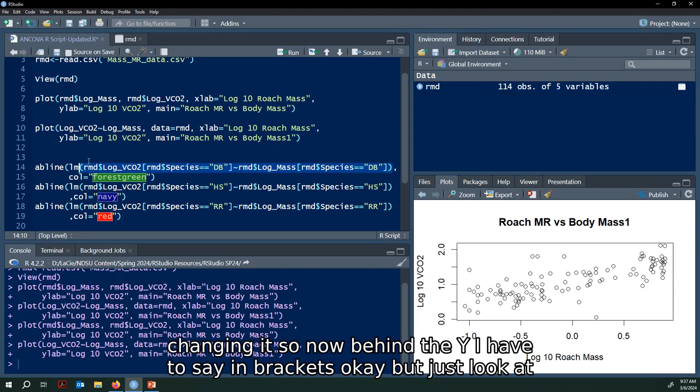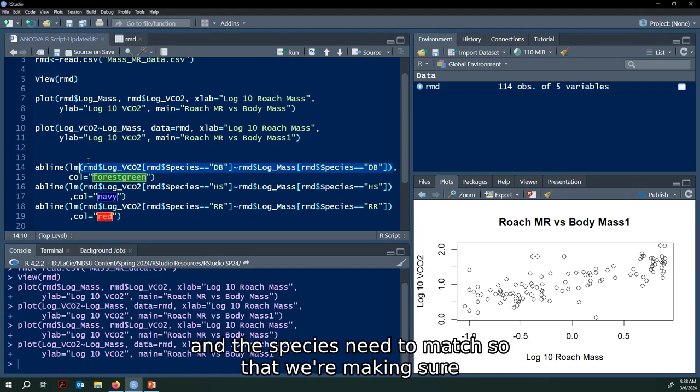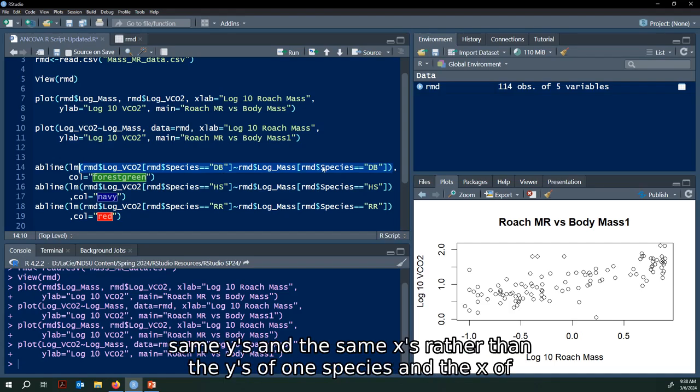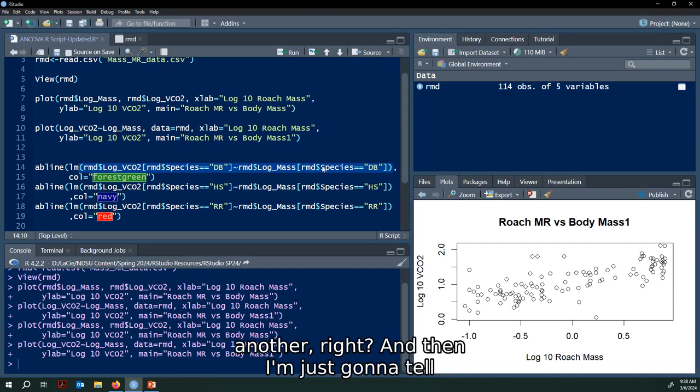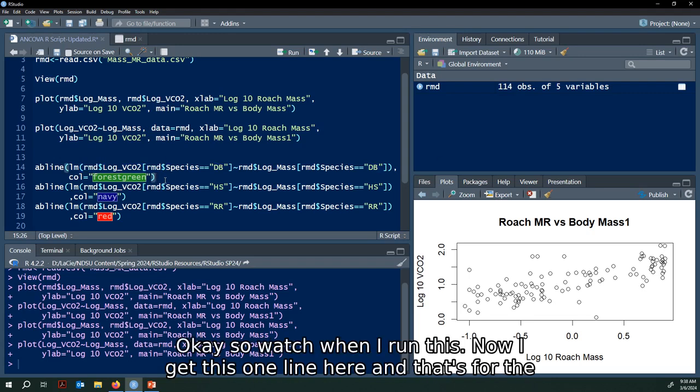I'm just changing it, so now behind the y, I have to say in brackets, okay, but just look at this species. Here's my x, and then in brackets, just look at this species, right? And the species need to match so that we're making sure we're looking at the same y's and the same x's rather than the y's of one species and the x's of another, right? And then I'm just going to tell it to put that line in forest green, okay?